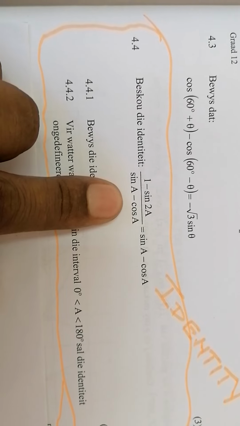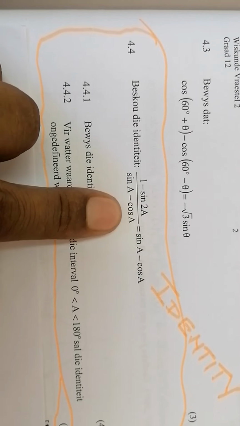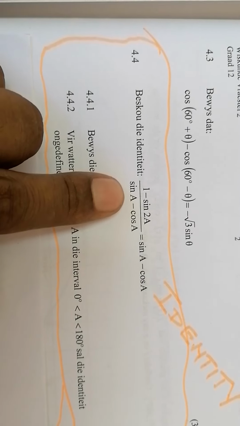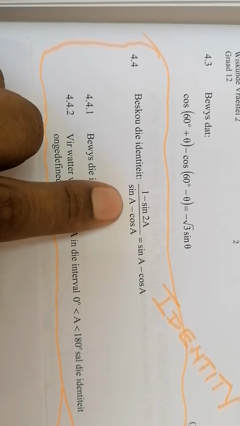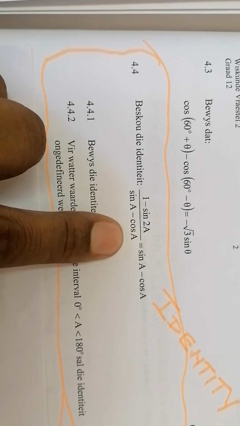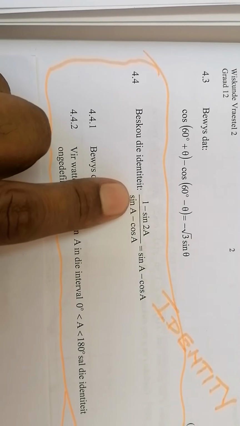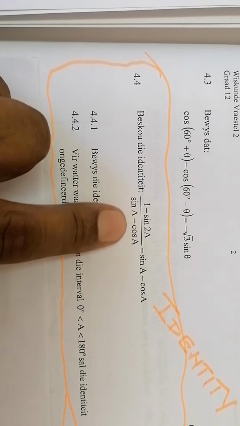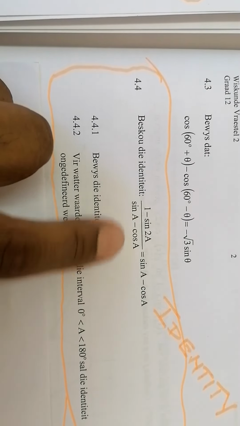Now, what do I mean by inspection? I know that sine A is a cofunction of cos A. Now, if A and A there, I want to repeat this, add up to 90 degrees, then it means the two are equal. A cofunction is equal to its function provided the angles add up to 90 degrees.